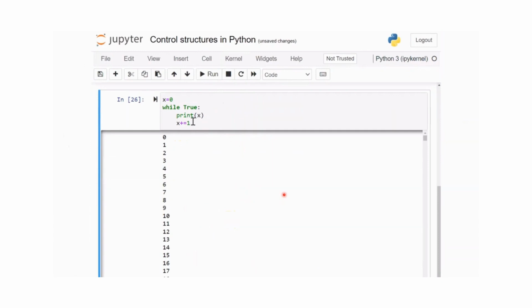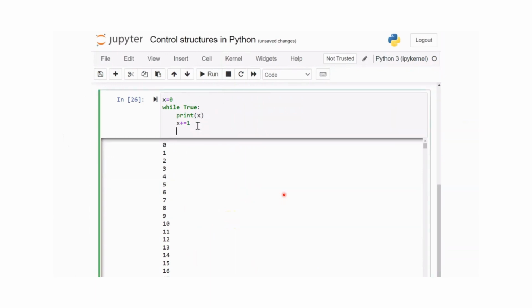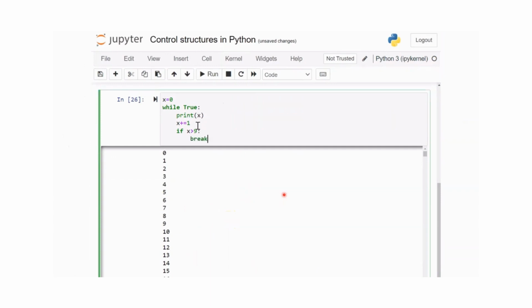So as you have seen, it's very important to have an exit plan because something can go wrong. And to ensure that nothing goes wrong, we are supposed to use an if condition and say if x is greater than, maybe let's say 10 or 9, then what do we do? We break the code or the execution. And that's basically it for that.